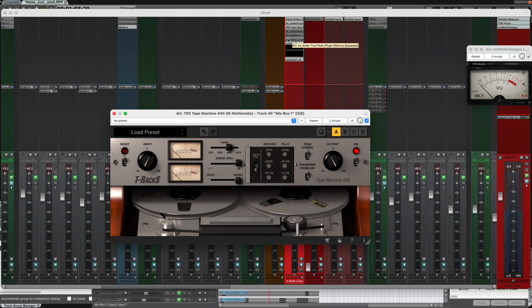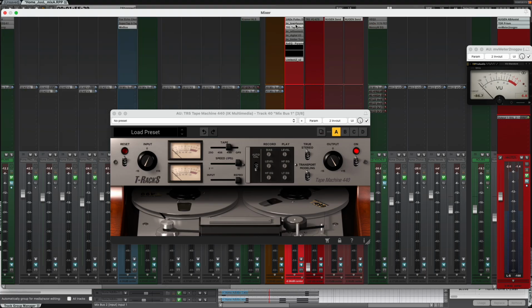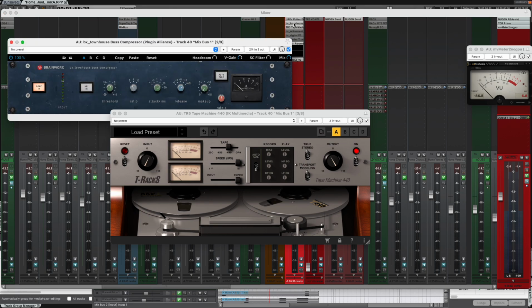But I think what I've learned with time is, if it's adding a tiny little bit of something, which I might not necessarily be able to tell what it is, but if it's adding something, and when I bypass it, it's not making it any worse, on the contrary, then I keep it. If it's making it a bit worse, or if I'm losing something that I don't want to lose, like with this compressor, I was losing too much of the transients, and I felt like it was giving a different tonality to the song. So that's why I decided not to go with that. Whereas with this one, we were gaining a bit of transients, so why not keep it?